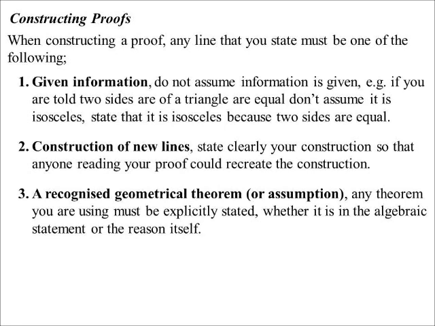Okay? So any theorem that you write down must be explicitly stated. Now how you state it, whether it's in your working out or in your reasoning, it should be there. I'm real fussy on this. Here's an example of an angle sum of a triangle. A lot of people write things down like angle A equals 180 minus. No, that's not what the theorem states. The theorem does not state any angle in the triangle is equal to 180 minus the other two angles. That's not the theorem. The theorem is the three angles of a triangle add up to 180.